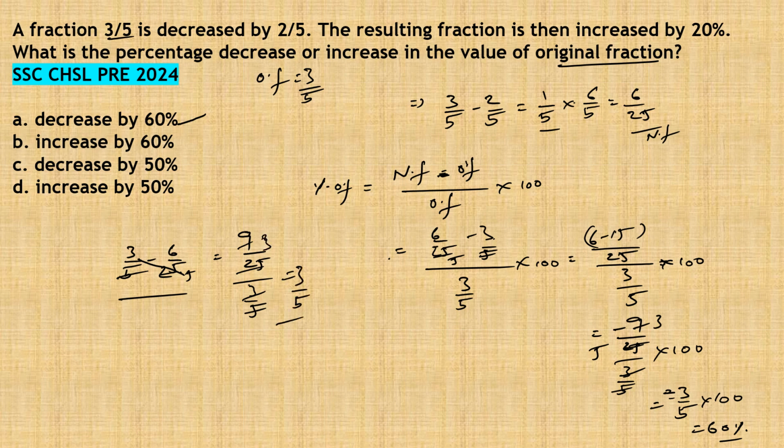Here it is giving an increase of 60%. Here it is giving a decrease of 60%, which gives the minus. Okay, that's the difference. You need to remember the formula carefully, otherwise you will mark the wrong answer. Here you got minus 60, here you got plus 60. The options are decrease by 60, increase by 60. Okay, you need to mark the answer carefully.